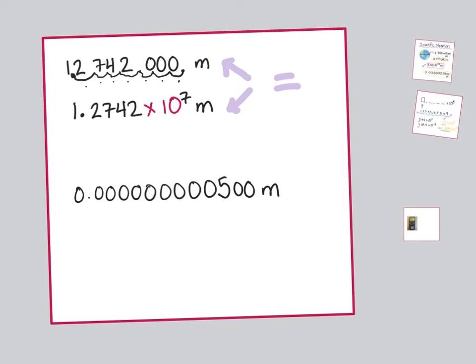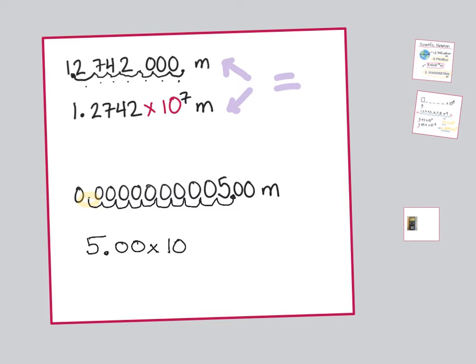Now about this other number, that was the approximate diameter of an atom. An atom is really, really, really small, so this is a really, really small number. So how do we put this in scientific notation? We already know what the answer is supposed to be. It's 5.00 times 10 to the negative 10th. But how did we get that? First, keep in mind that this number already has a decimal. The one before it did not have a decimal. So the decimal in this number is right here, and we're going to move it over until we get scientific notation format. So 1, 2, 3, 4, 5, 6, 7, 8, 9, 10 spots gets us over till we have one number, 5, and then a decimal, and the rest of our numbers, which are just zeros, times 10.